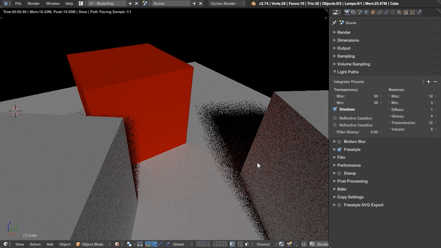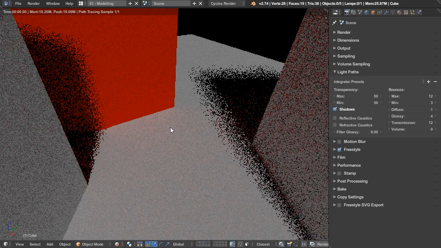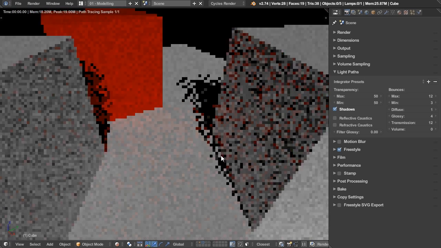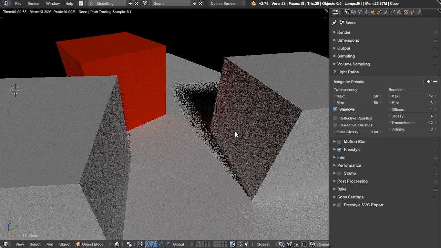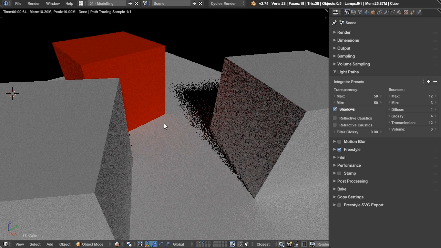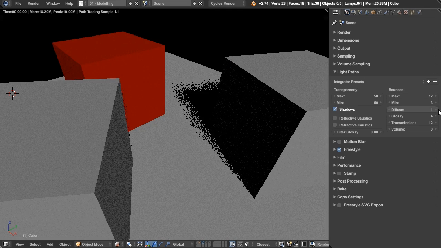And as we turn this up, we can simulate that. So on this ground, you can see that we have a little bit of red, and on this cube here. So basically, it's reflecting that in the way that a real-world diffuse material would. But it's only affecting the floor and this cube here. So it's going to bounce one time.